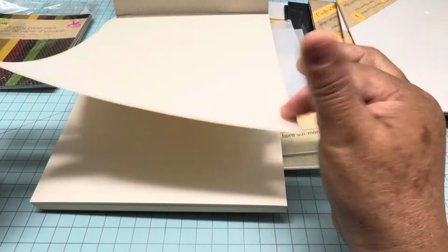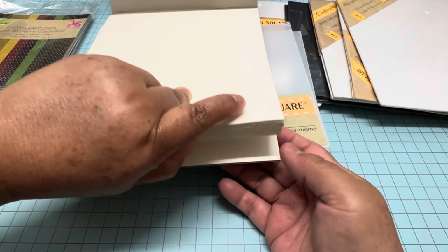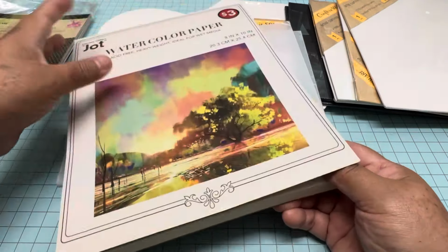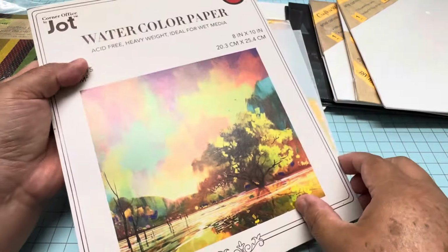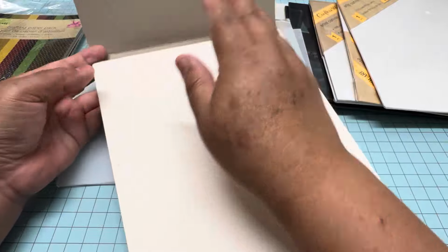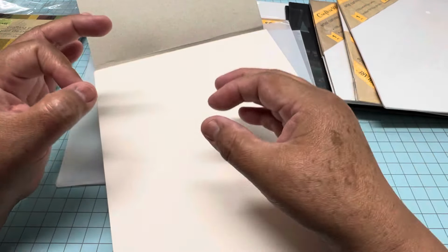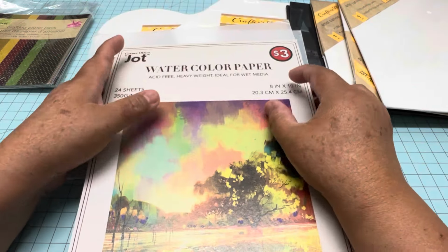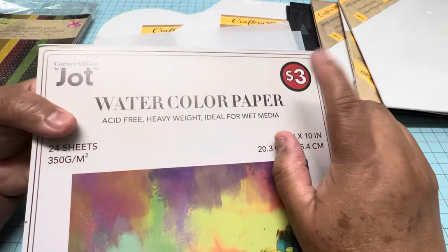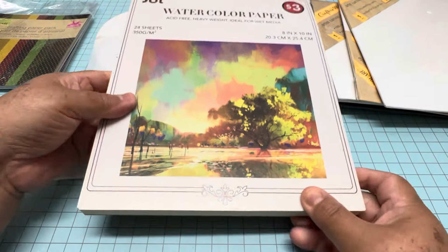See? So I'm glad I found this one, and it comes 24. And you can use it for anything, even for watercolor. If you want to stamp something and use your watercolors and then cut it out, you can make embellishments. You can make so many things. So just take a look. $3 for this amazing paper.